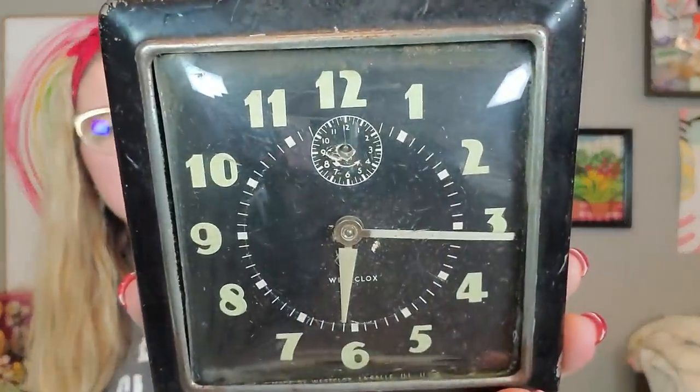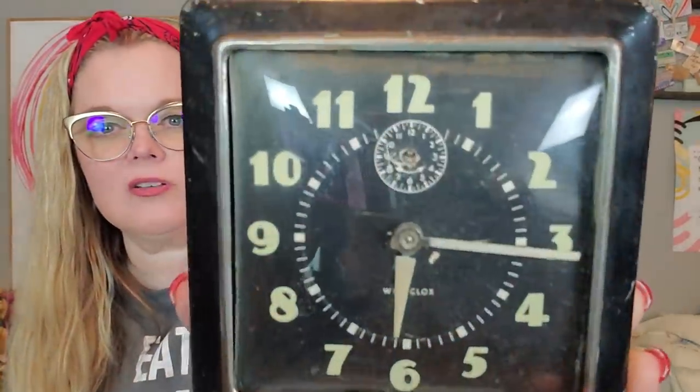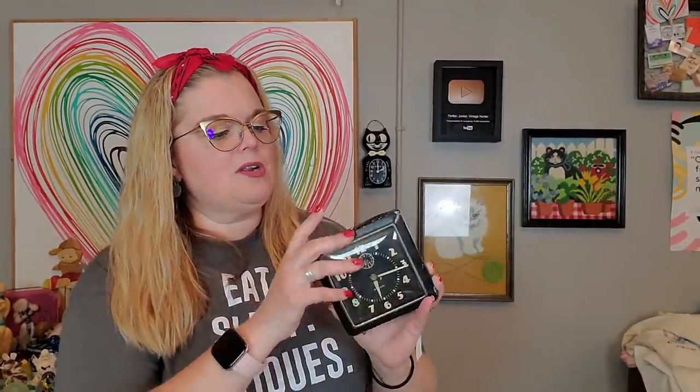I got this clock — I'm keeping it because I'm starting a little clock shelf. I've been putting clocks aside and now I'm ready to take them home and put them on a shelf. This is a Westclox. I love the font of the numbers on there. I don't think it works, but it was four dollars. Now these numbers are uranium — they do glow. So yeah, I'm starting a little clock shelf.